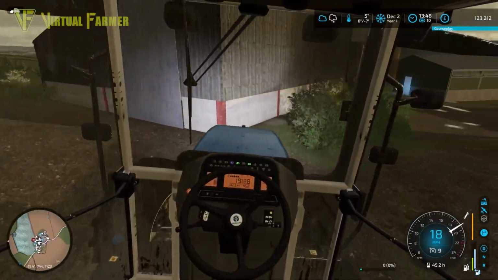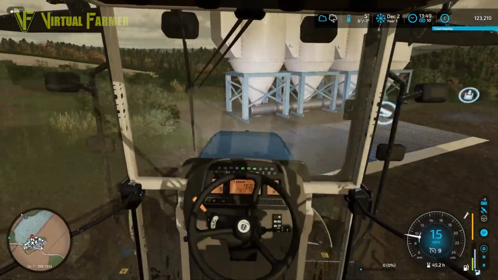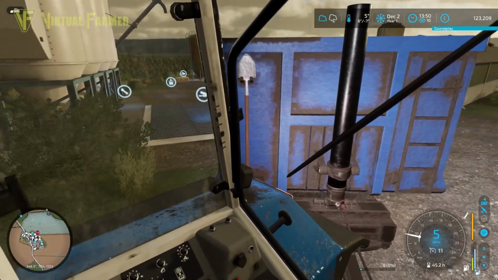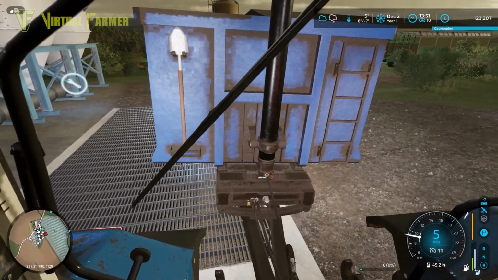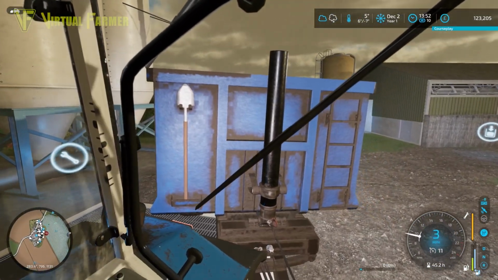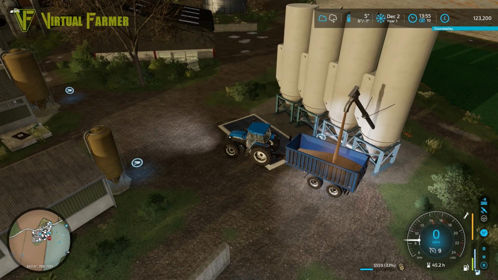I'm actually going to start with the remaining barley we have in the pig feeder. So let's reverse this up over here. We shouldn't have a problem with pig feed. We only have about 8 months before we have more crops in, so we should be fine for that. So let's refill. I love how this acts as a silo as well.